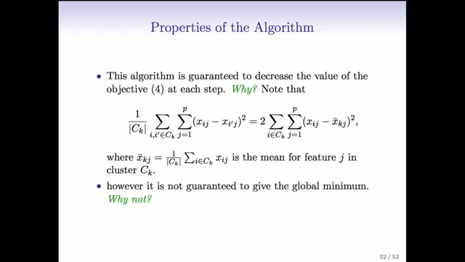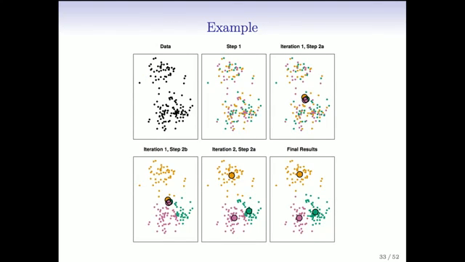Having computed the centroids for each of the clusters, we assign each data point to the closest centroid. And then, having done that, we have a new set of cluster assignments, C1 through Ck. We go back and we compute new centroids. Using the new centroids, we complete new assignments. We alternate back and forth until hopefully this thing settles down. The solution is the k-means clustering. The solution we want is the assignment of points to the groups. Let's see an example and then we'll go back and see why that algorithm actually minimizes the objective that we wrote down.